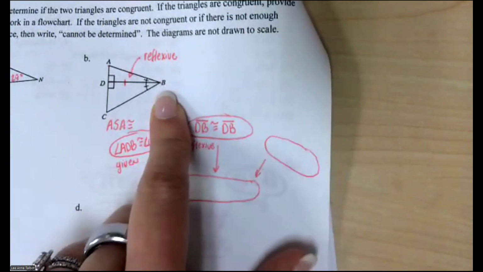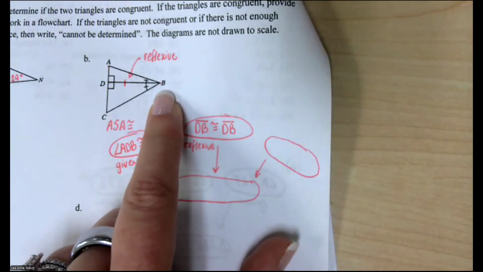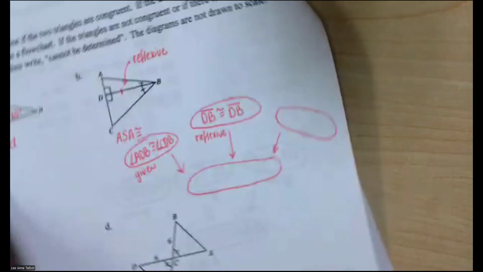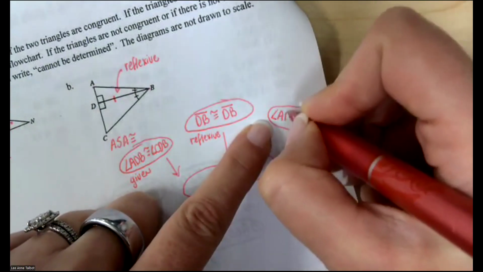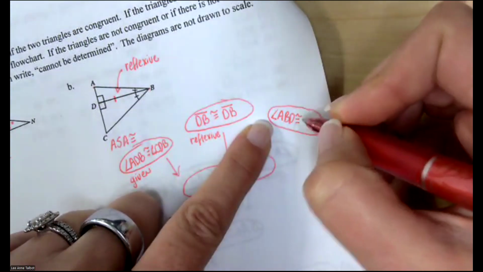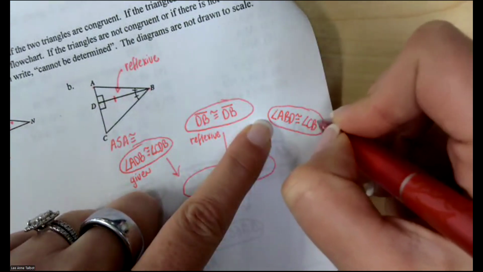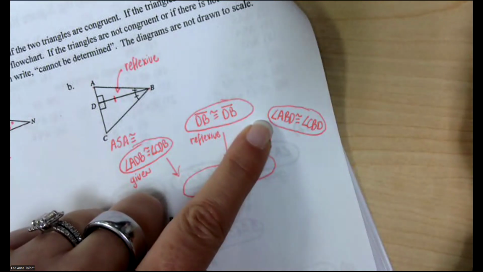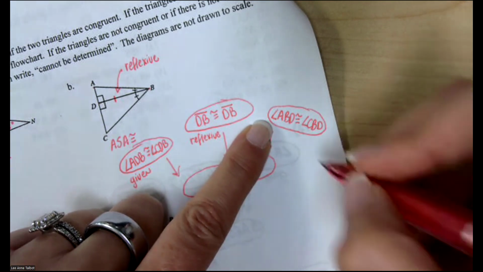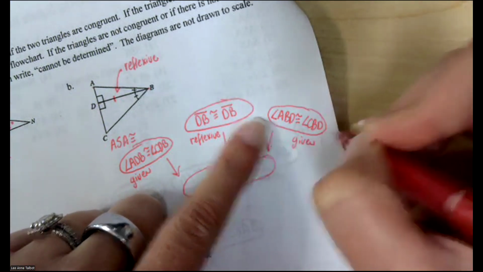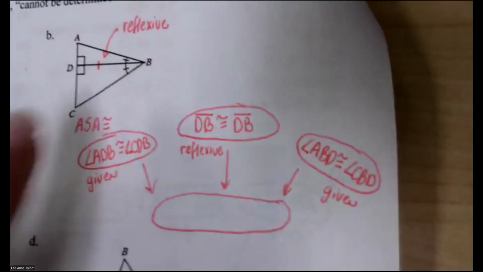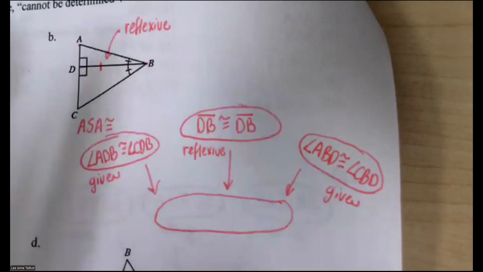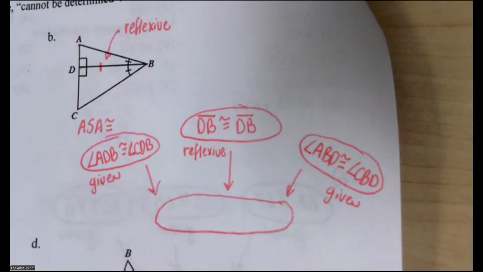Okay, now I look here. Is there more than one angle B? Yeah, so unfortunately, I can't be lazy. I have to use three letters. Angle ABD is congruent to angle CBD. Just a warning, there's a lot of angle CBDs in this whole chapter. Feel free to giggle to yourself. I don't even know how that happened, but it just did. Okay, and that is given because the angle was marked before I got there on the paper.